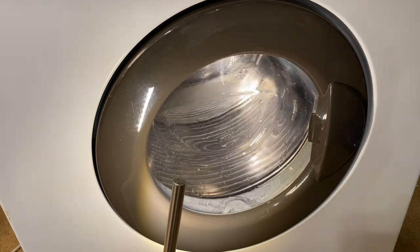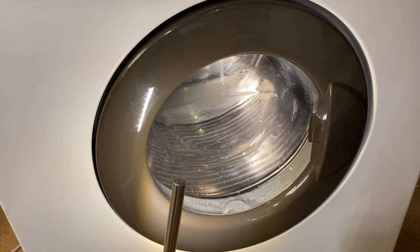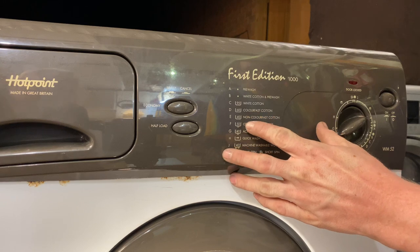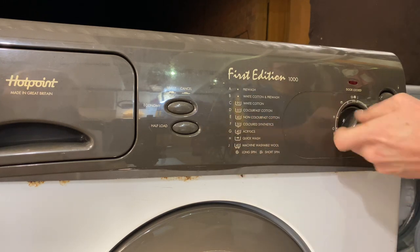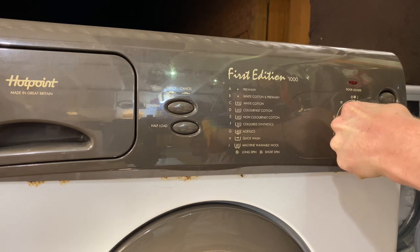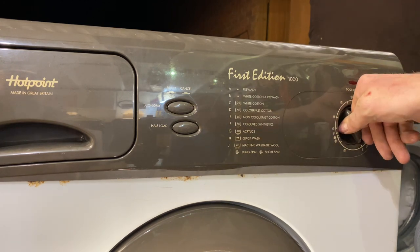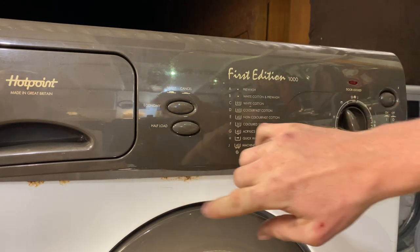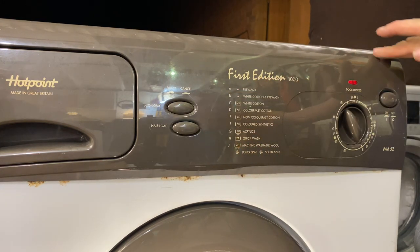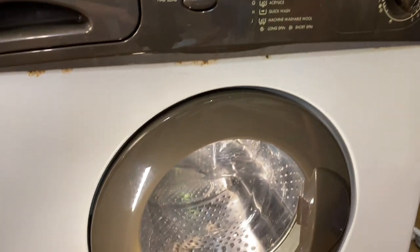That's okay. Right, okay. Next. What are we? E. Right, so we're going to do an E. Not literally. An E cycle. Go half load, why not? Economy will leave in. Yeah. Begin.